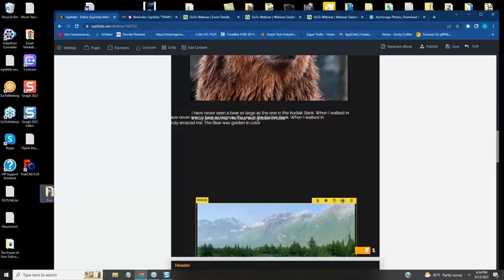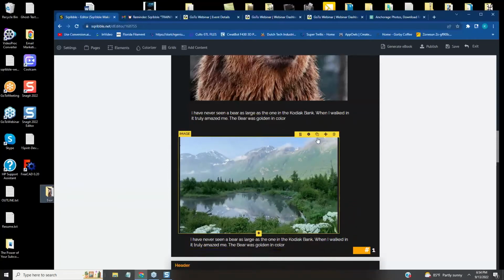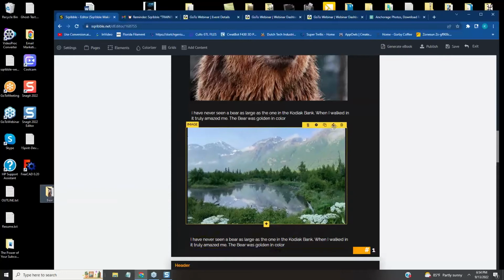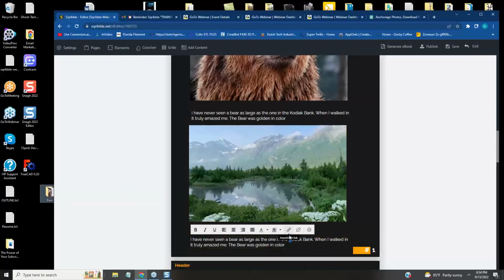And then I'm going to drag this up. And then I'm going to drag this back down. So now I've got it. Sometimes you've got to play with it because if you get hidden behind a picture or something else, you can't find your image or whatever else. Now I do want to show you something else.